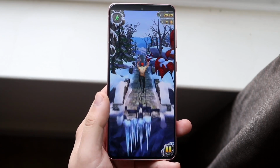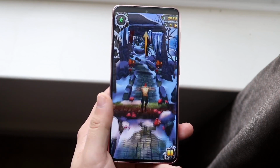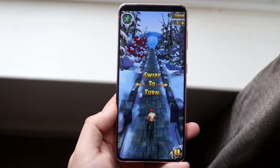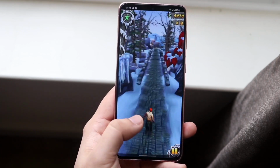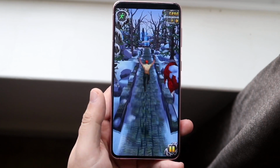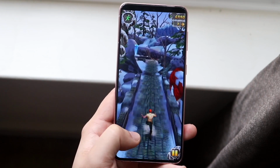But between these two, I would personally rather have a Galaxy S21, just because I like a smaller form factor and I like the 120Hz refresh rate. I can get by with a little bit less battery life because I'm always around a charger now, and I like having that reverse wireless charging that both these phones have. I think the only reason you would want to pick up a Note 20 here is if you want to save some money, or if you want to have a bigger display and an S Pen.